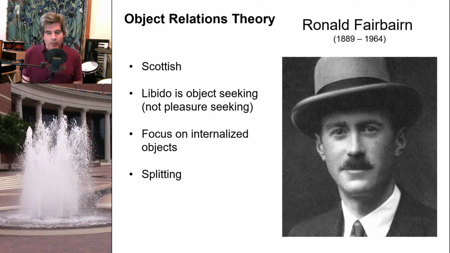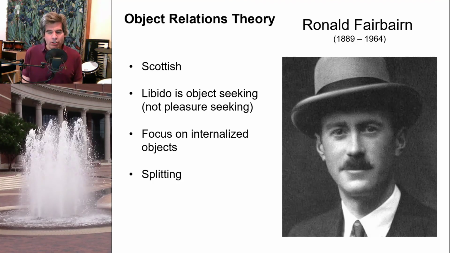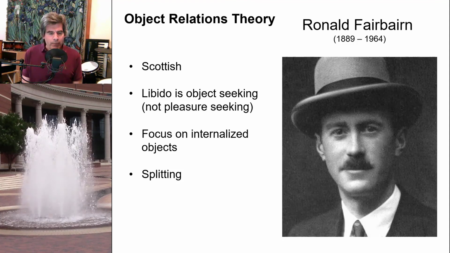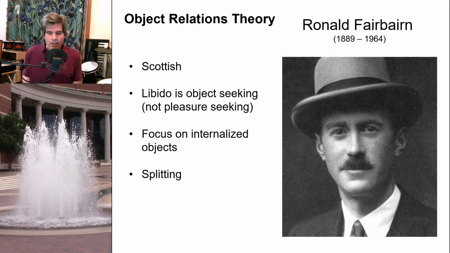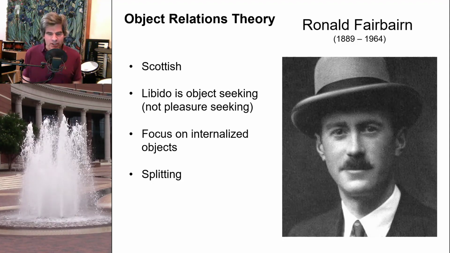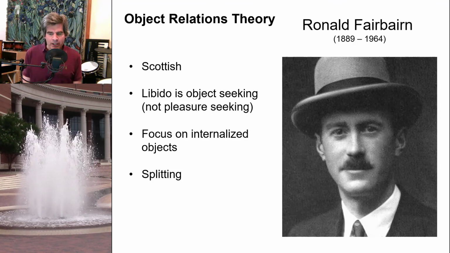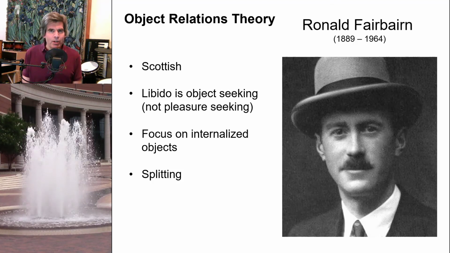So, for example, a little girl might see only the good parts of her mother, or she might only see the bad parts of her mother, but the good parts and the bad parts are separated, so they are never seen together. In this case, the girl might flip back and forth between sometimes seeing her mother as perfect and other times seeing her as terrible. Notably, this idea of splitting would later play a role in the theoretical ideas about something called borderline personality disorder.